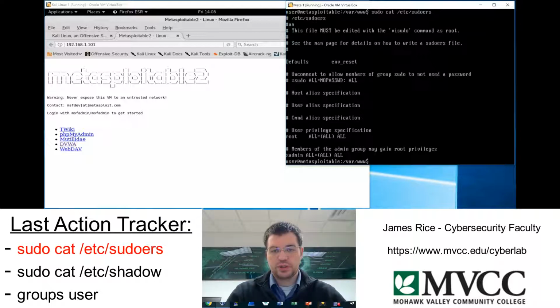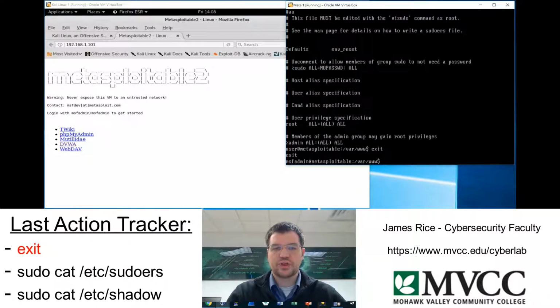So it is important to notice that if you have the ability to have elevated privileges, you're going to have to log out of this particular terminal. Otherwise, this active terminal is still going to have the elevated privileges. So as soon as I type exit, though, that'll be it for him. User is now back to just a lowly user.